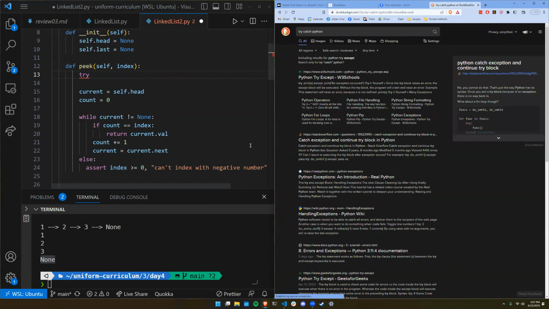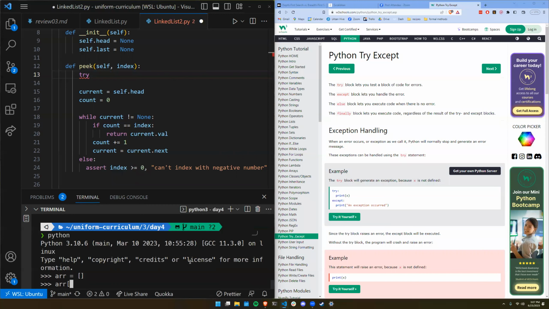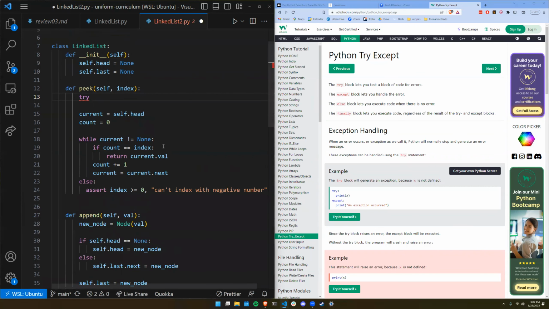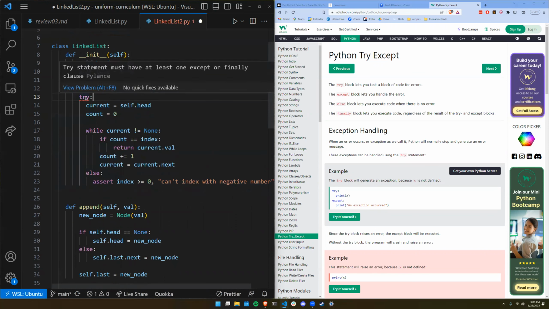If in Python I say array equals empty, and then I say array[1], I actually get an IndexError, a specific type of error. So the way we would do that in Python, we would have this try block, and it would try to run this whole program here, and then it might have an except at the end.